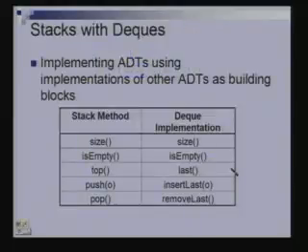Any questions? So, using a doubly linked list, we can implement all the operations of a double ended queue in constant time. You can insert at the front, insert at the end, delete at the front or delete at the end, all in constant time. What does constant time mean? Time which is independent of the number of elements in the list. However big your list is, your running time will not depend upon that.